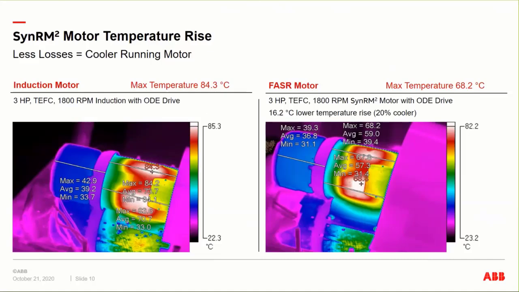Allows us to get the motor into a smaller frame size, but it's actually putting less heat into the airstream. The motor runs cooler, so that's less thermal stress on the windings. That's a lot less stress on the bearing grease. For every, I think it was 10 degrees C rise in temperature, it cuts the bearing life in half or something because of the grease thermals. So you get a longer running product. It's cooler, less added heat into the airstream as well.